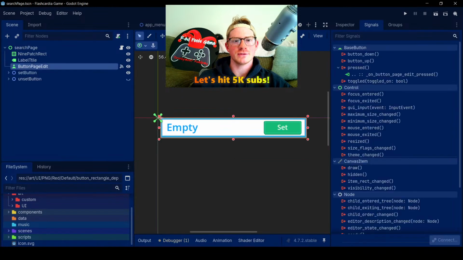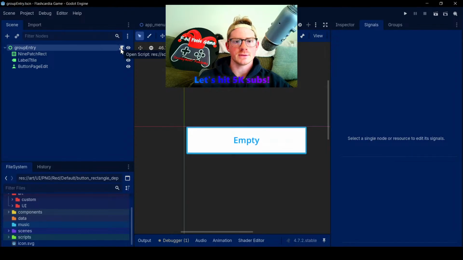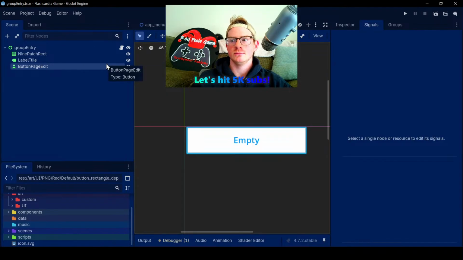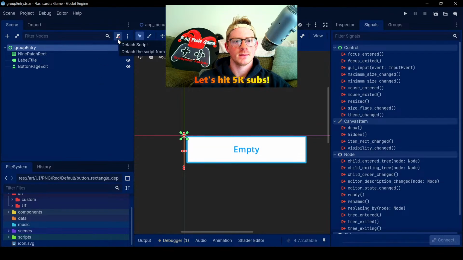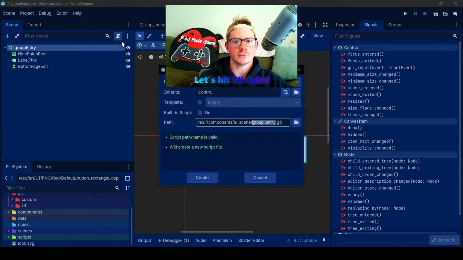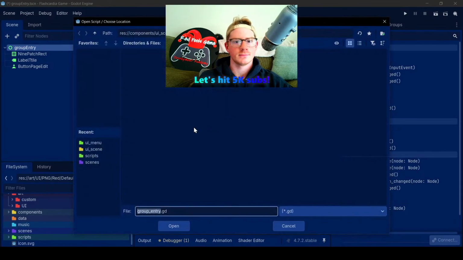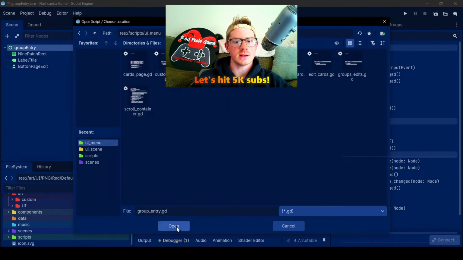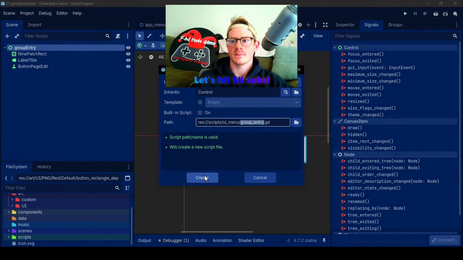Is custom pages the same one? No. So we need another one for this. Button page edit. Button page edit. We'll just make a new script. We're on a dangerous road right now, making a bunch of scripts.